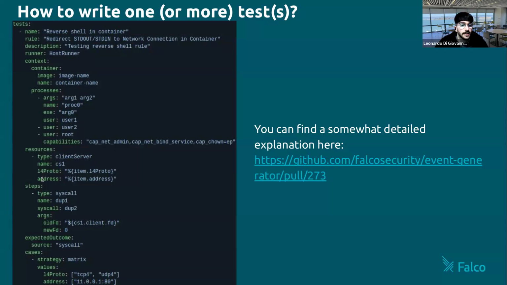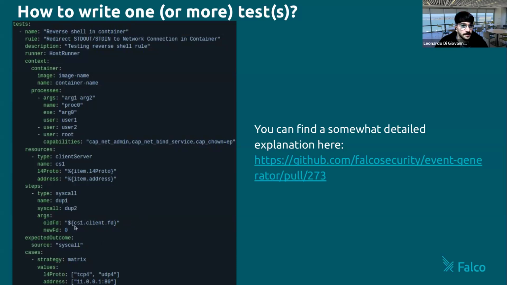And of course, you can specify the address the server is gonna bind to, and the client is gonna connect to. Okay, so I explained this resource and also the steps, and you can define multiple resources and multiple steps. Now I'm going to explain this syntax that I used here.